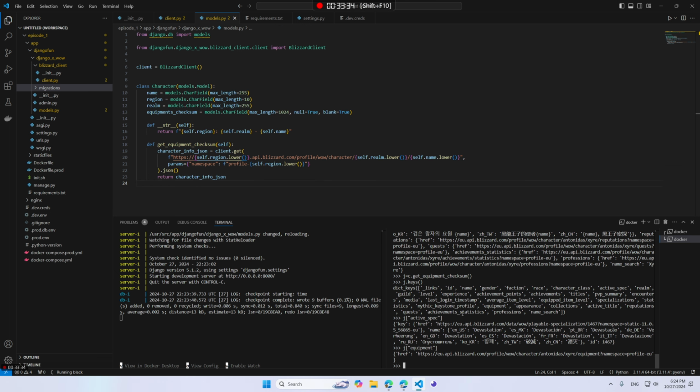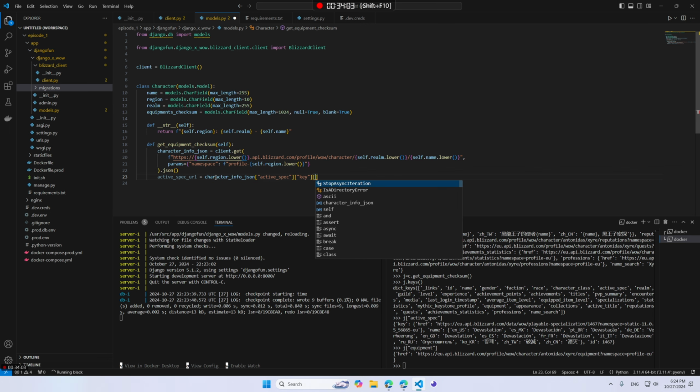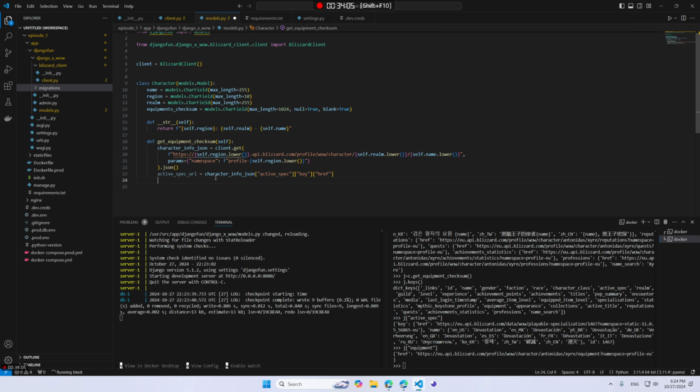So it looks like we need to call a couple other APIs to get more information we need. So one of the URLs we are interested in is active spec URL, which is in active spec key href.